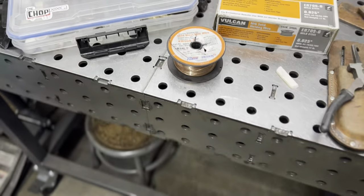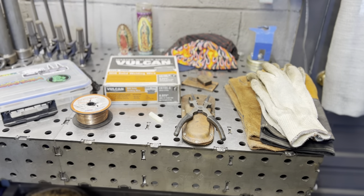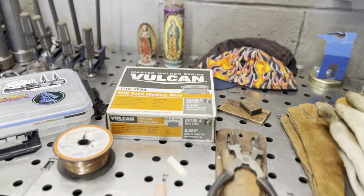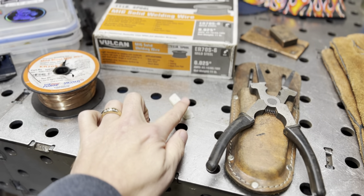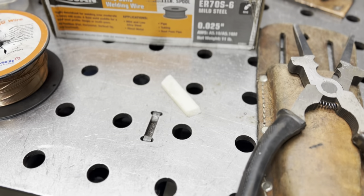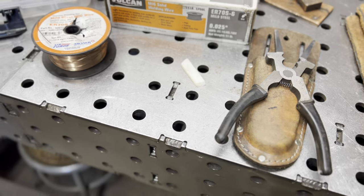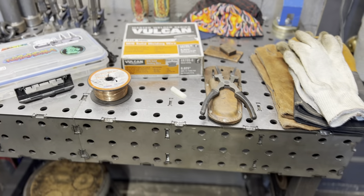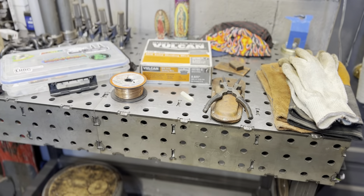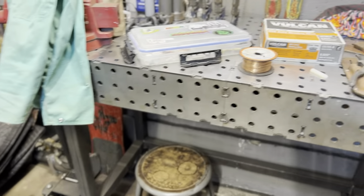These are just some of the really basic things you need when getting started in welding. One thing I almost forgot: soapstone. Soapstone's your friend. If you've never used this stuff, pick it up — you can get it at Harbor Freight cheap, like five sticks for two bucks. It's something you can mark on the steel and then wipe off, and it's a pretty good visual guide when you're welding and you have your helmet on.